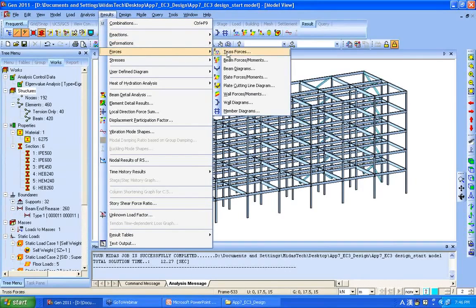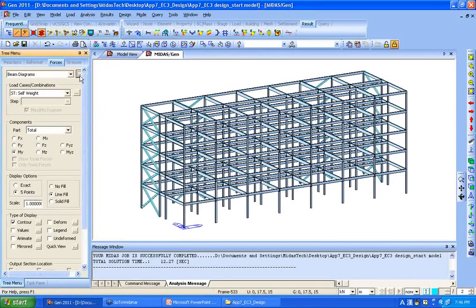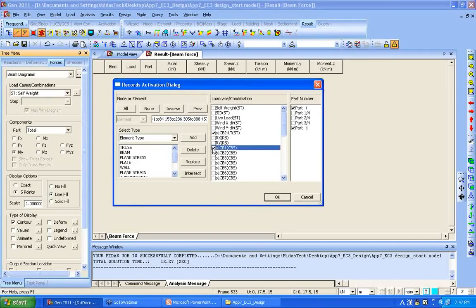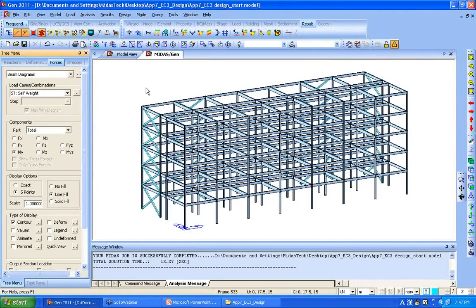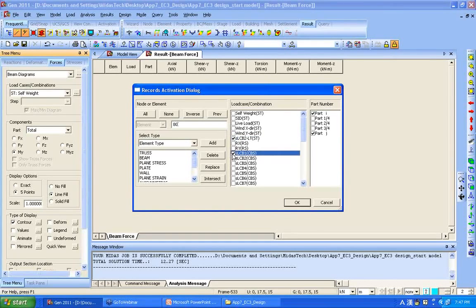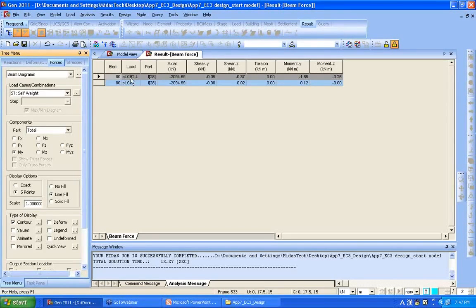And go to result and go to the beam diagram and click these 3 dots and select this one, the static load case that I defined, and click OK. It shows a lot of elements, so I will specify only element 80, and again if you click OK, then it shows, and the value is different. So the user needs to define the static load combination, not just the normal load combination, to see the results of the tension-only elements. In midas.gen you can generate the static load combination. In summary, for tension-only elements such as the bracing, the user needs to generate the static load case to get the correct results. So this top is the correct result.